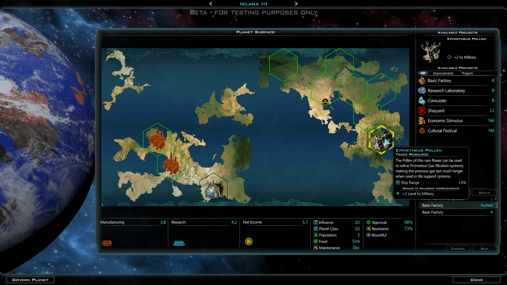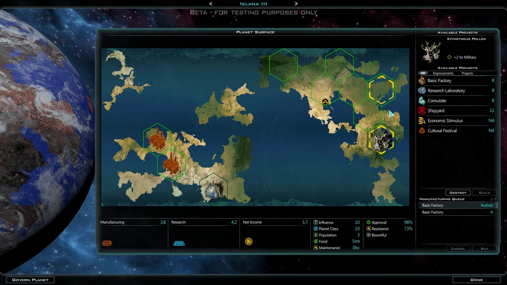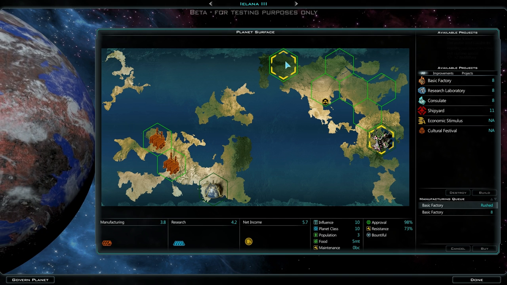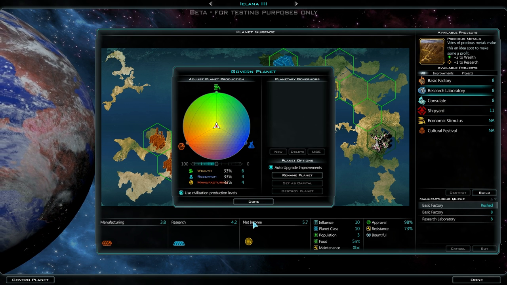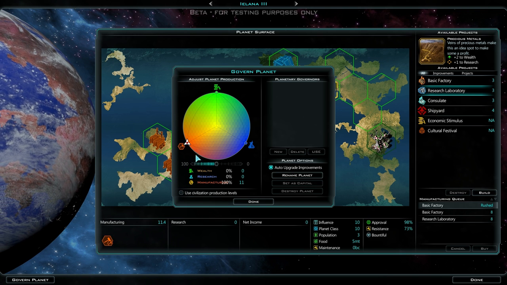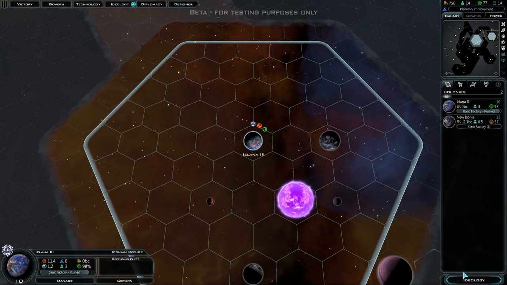This gives plus 2 to adjacency to military. Don't need that. I'm actually going to make a lot of this into economics. I'm going to make this into research. And there we go. We're actually going to change everything to manufacturing for now because we want to finish these buildings as soon as possible.